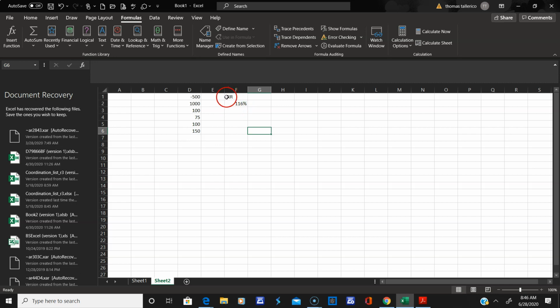Now remember the rule. If the internal rate of return is greater than your cost of capital, then you want to do this project. So you want this to be greater than the cost of capital. With the net present value, you want it to be greater than 0. So remember. I'm going to pause this and bring up other stuff.